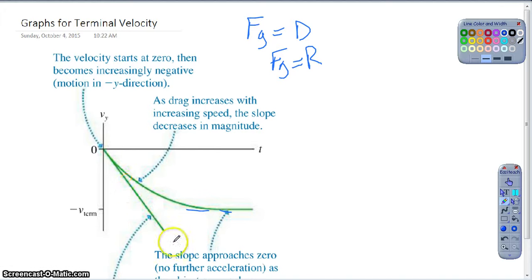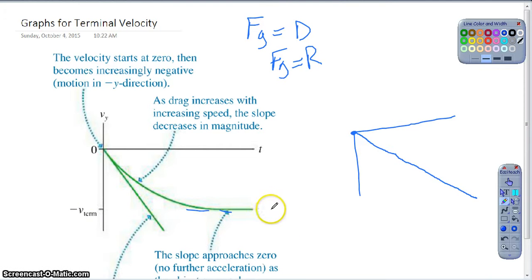So this line here shows what would happen in the absence of air resistance, right, which is what we know. If I take an object and I drop it, if there's no air resistance, then I know it's going to have a constant acceleration and therefore a relatively constant slope going downward. If there is air resistance, then again, the acceleration is not constant. The acceleration decreases over time. And so that's the big concept I want you to be comfortable with graphically. So graphically, your graph should curve and it should basically have an asymptote towards that terminal velocity.